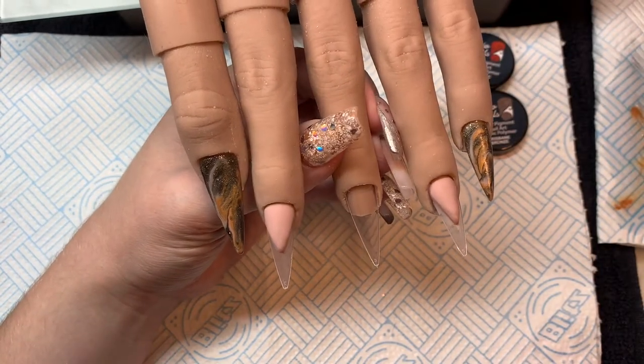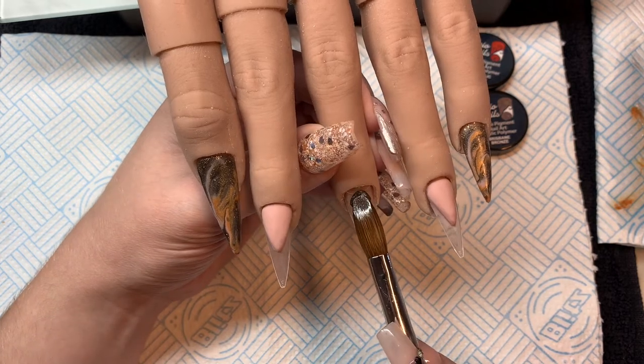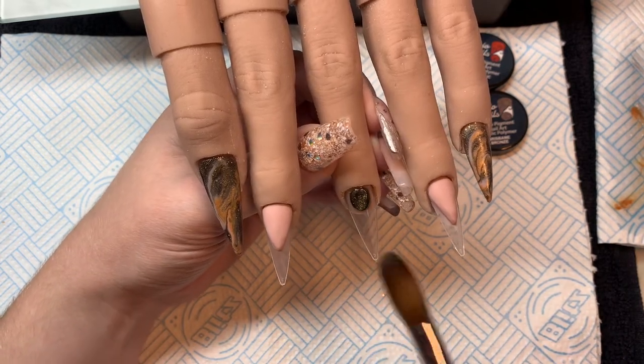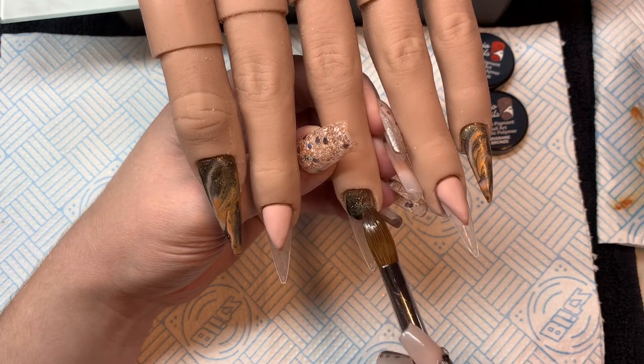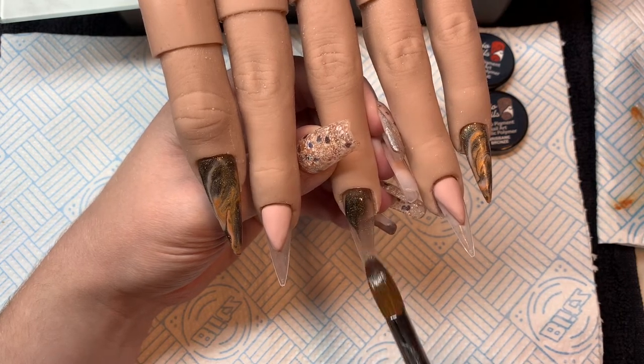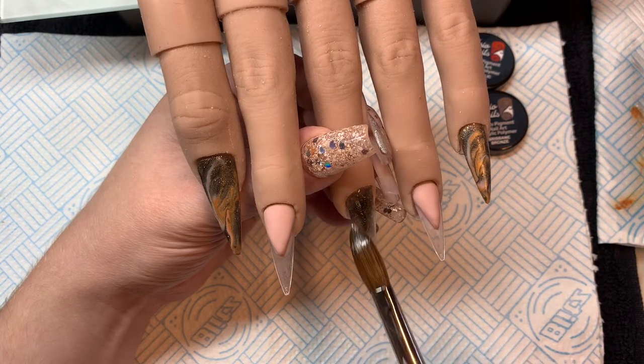So on this middle nail, I am going to put a wash of the Brisbane bronze underneath. And then we're going to do a full nail of the glitter, which is the Mocha Choca.